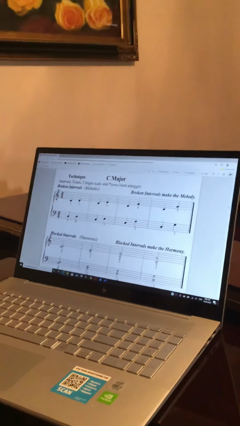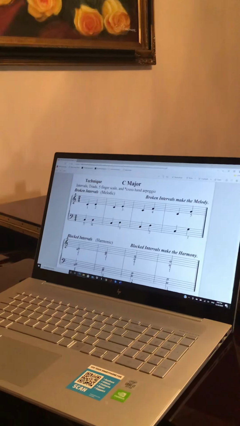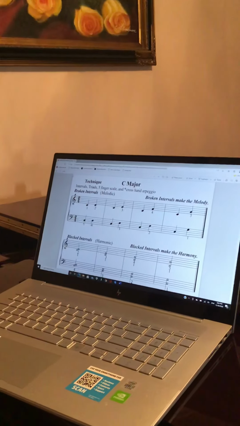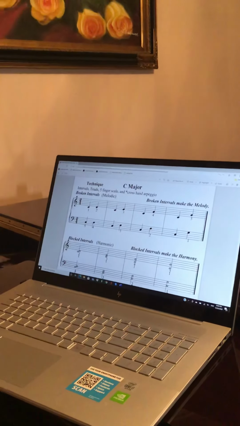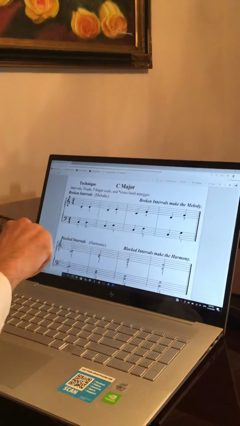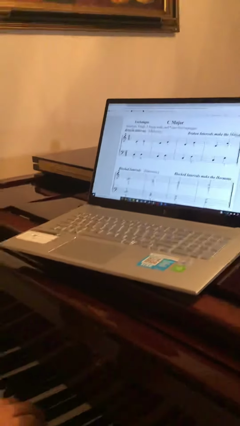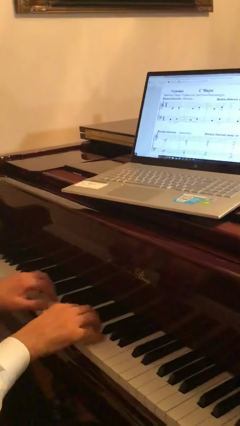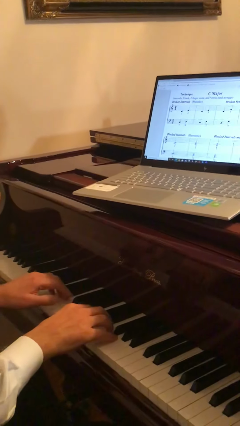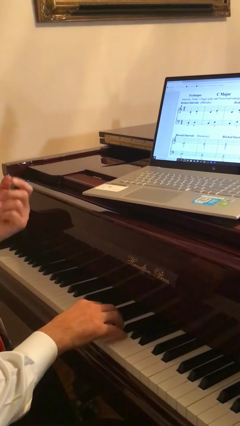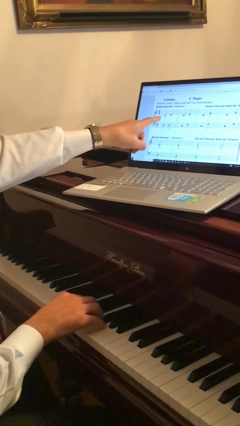Piano doesn't exist without the technique. Like I used to say to all my students, first we have to have the technical solution and then the emotional solution. Now, we have right now C major. Yes, C major position, C major's main position. You are already familiar with this C major position and with some exercises. Yes, we have the intervals, broken intervals.